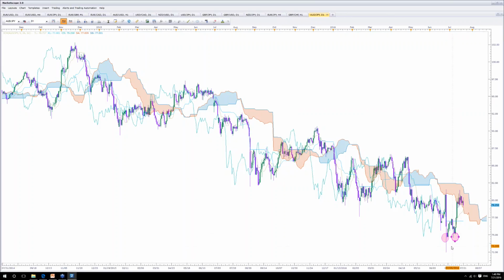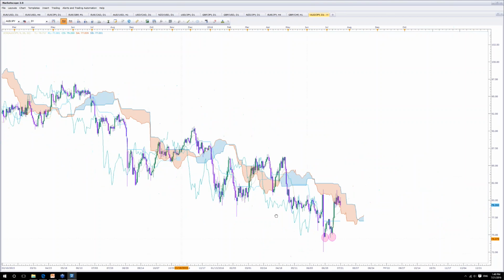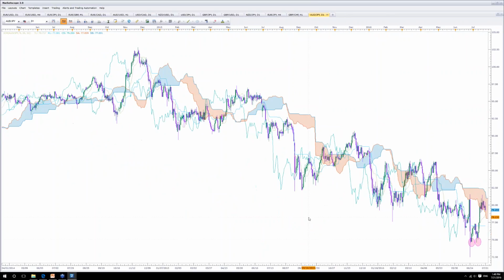Right? And the double bottom already completed. This is a double bottom already completed. It broke above the neckline and it did the profit taking. We're here. And now the pair is inside the HMO cloud, which is again a wait and see situation. One more wait and see on a daily basis. But we're not done yet with this.